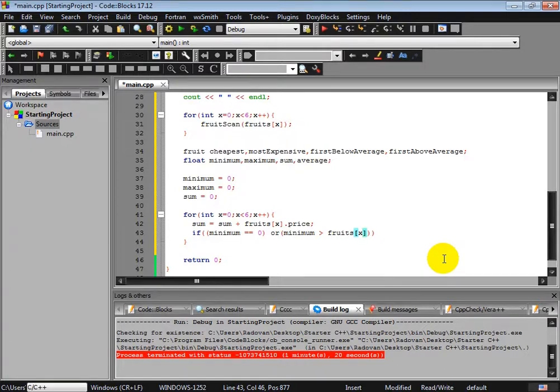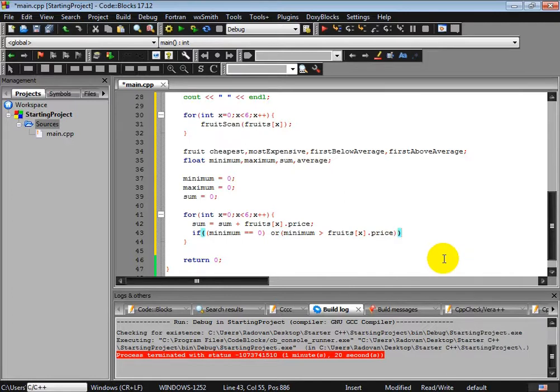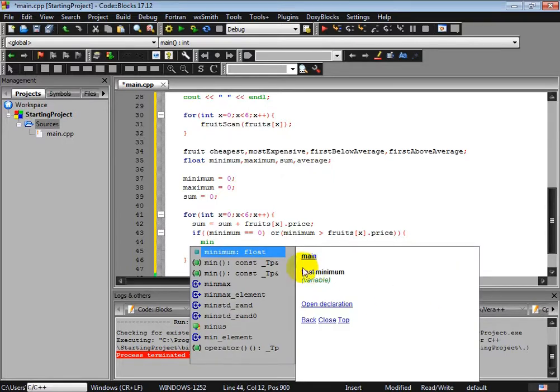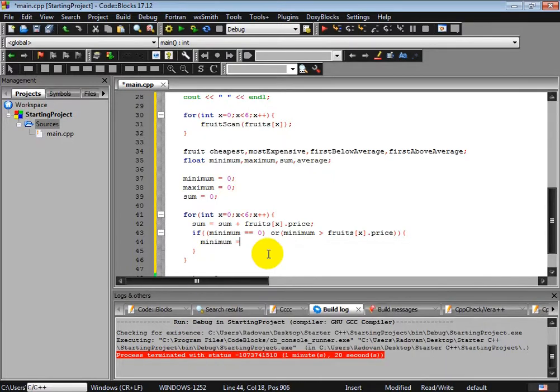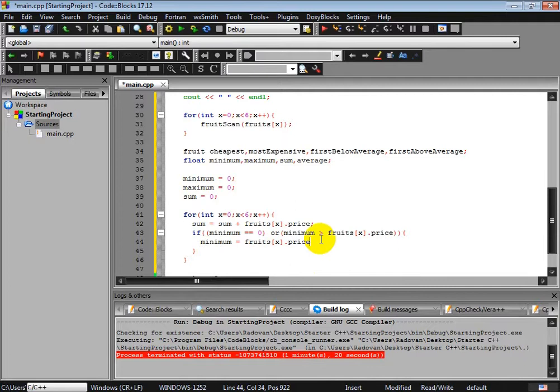Okay, we need a float also of this struct, and it is the price. Just to remember that. Okay, and let's open the curly braces again, and now we can define a minimum. A minimum will be equal to fruits of element x dot price. Okay, and with this we define a minimum.